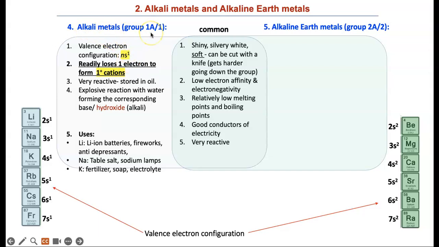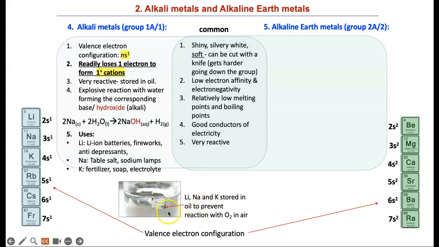Let's look at alkali metals. They are group 1A. Their valence electron configuration is S1. They readily lose that one electron to form plus 1 cations. They are very reactive, so they are stored in oil, as shown over here, so that they won't react with oxygen in the air. They are very explosive when you react them with water, forming the corresponding base or hydroxide, also called alkali. Here's the chemical reaction for sodium solid reacting with 2 moles of water, producing 2 moles of sodium hydroxide, which is a base or an alkali dissolved in water, and it produces hydrogen gas.